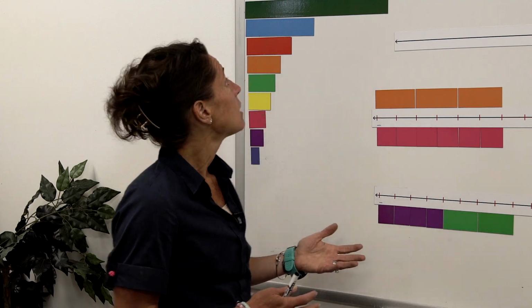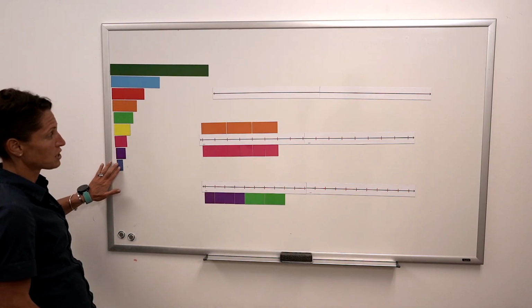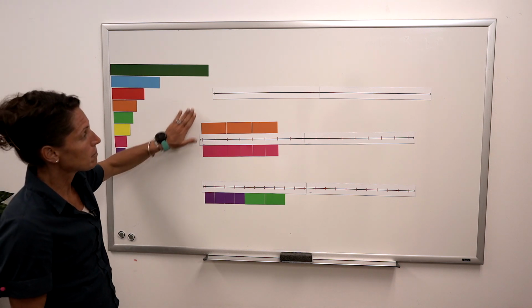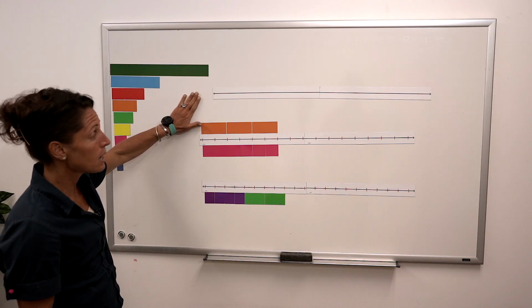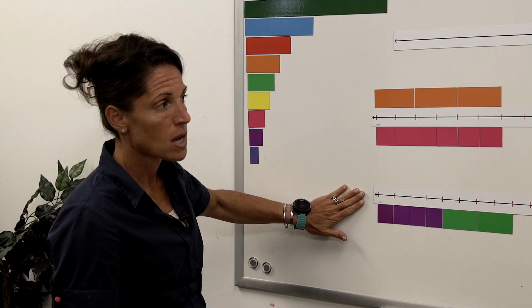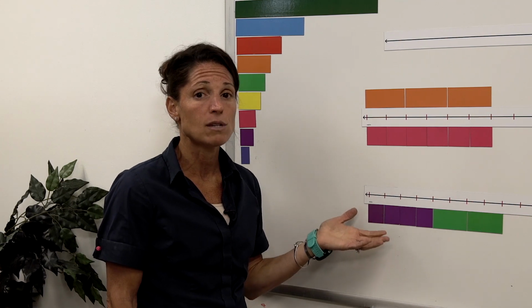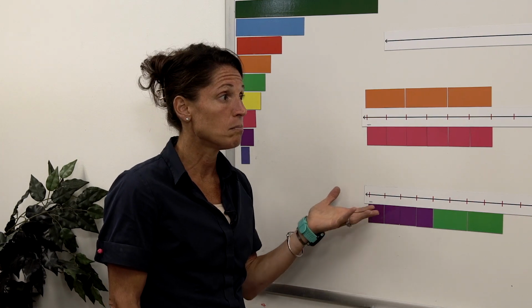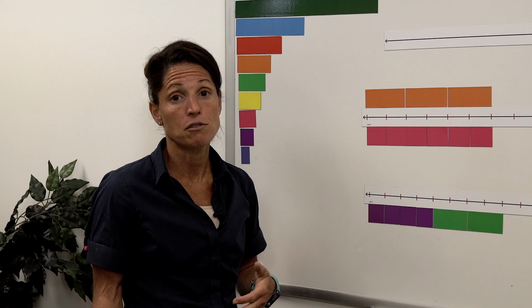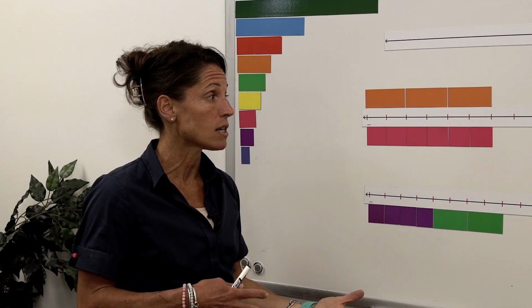So this kit comes with color-coded proportional fraction pieces and three number lines: an open number line, an eighths, and a tenths. Let's take a look at how we would use this. This would be for classroom demonstration and can be used mostly by teacher or by students so that they can have a chance to share their thinking and reasoning.